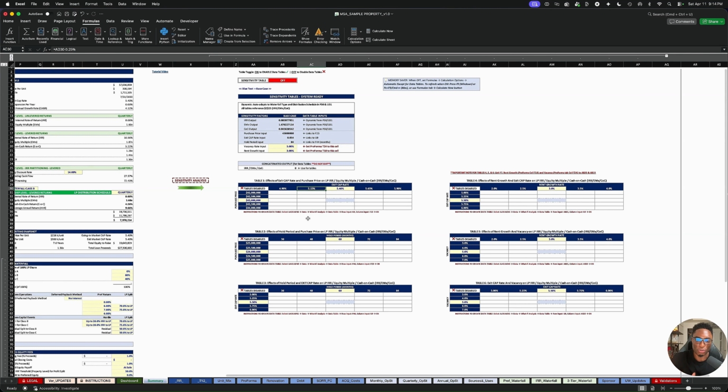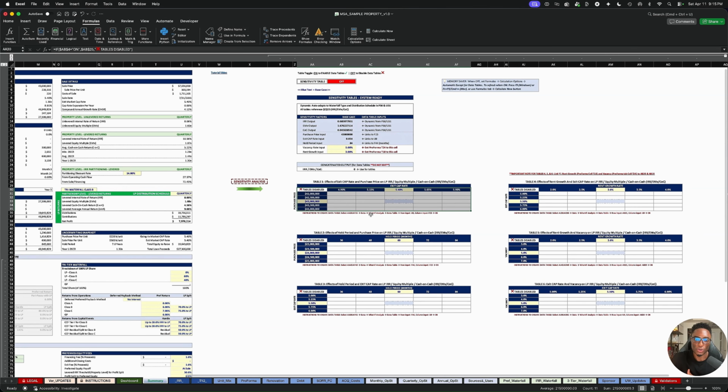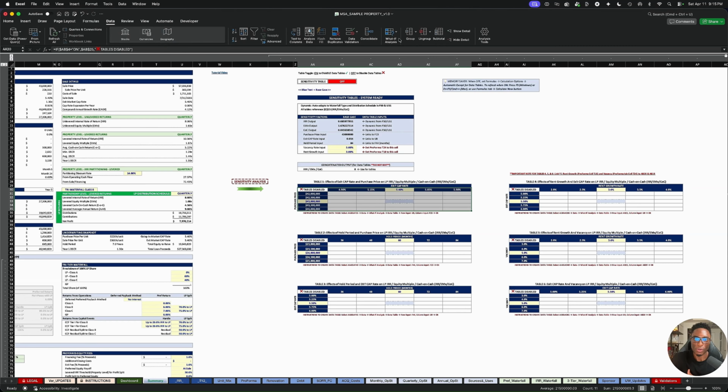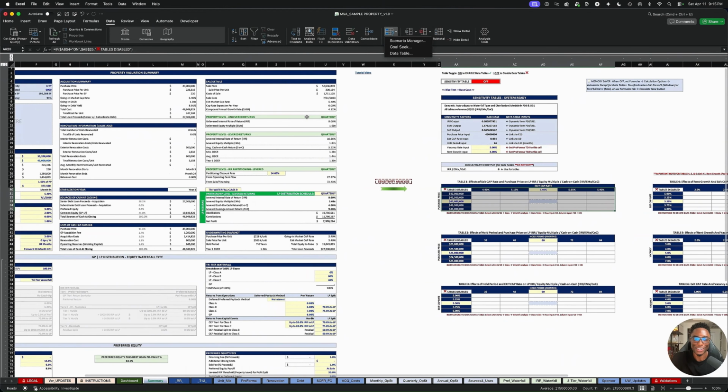But when you're ready to run the sensitivity table or update it, just follow these instructions here. So the instructions to create a table: select A30 to F35, go to data, what if analysis, data row, U9, column inputs. For the column inputs, you do F23 and then you hit OK. So just select this as in the instructions, go to data, what if analysis, table. I'm not gonna run it now because it's gonna slow down everything.